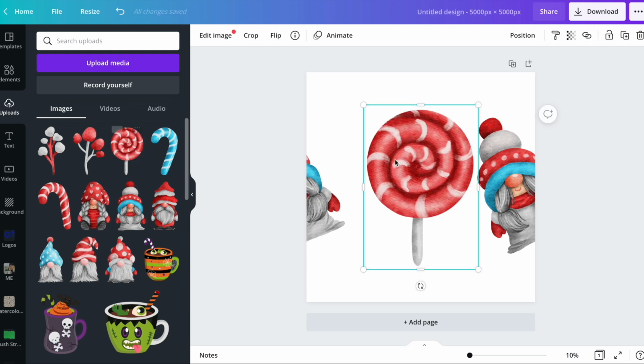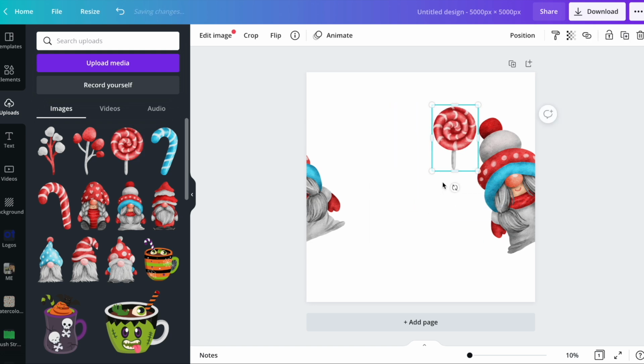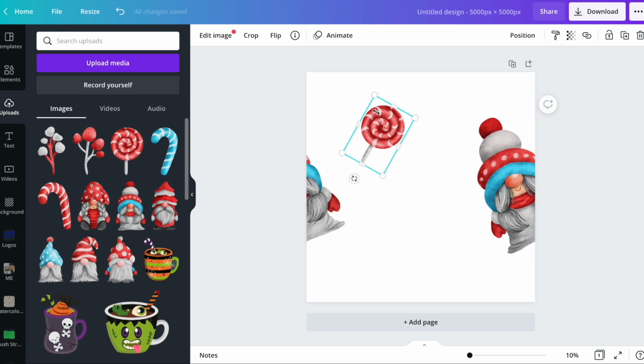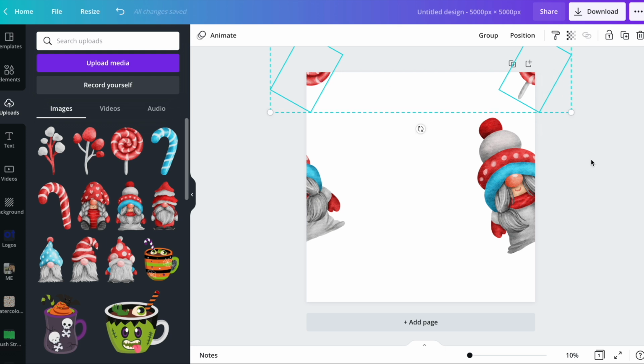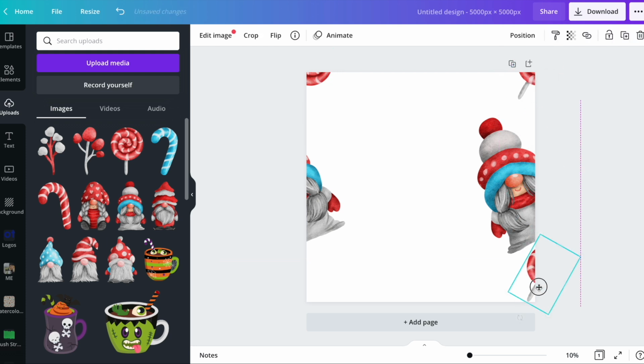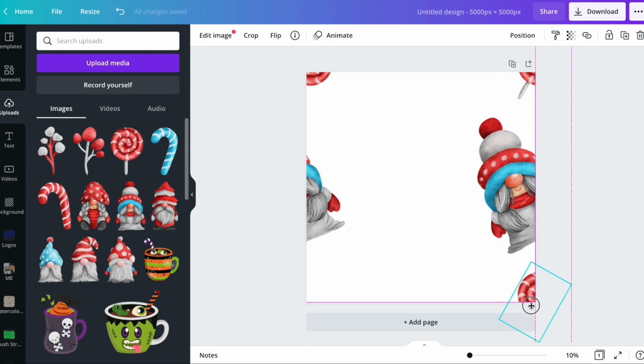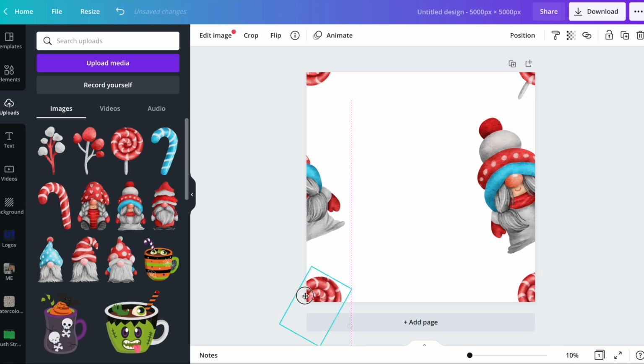And now I want to take the lollipop, and if I want to use this lollipop, let's say I want to put it this way, and I want to make sure that it's in all of the corners. What I'm going to do is put it all the way here until I see both of these purple lines, both straight purple lines here. Duplicate this, find both of these lines again. Let's see if it's all the way there. Duplicate this again. Get center lines, duplicate.